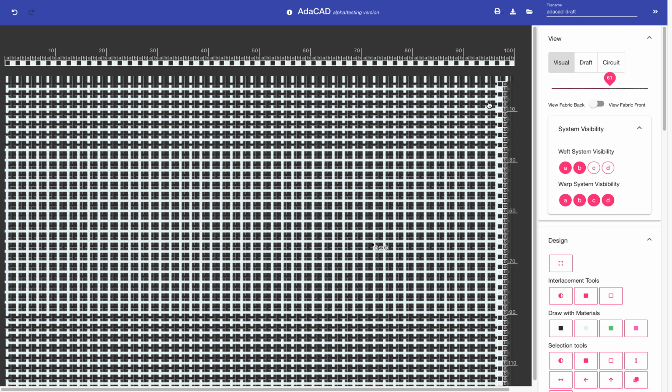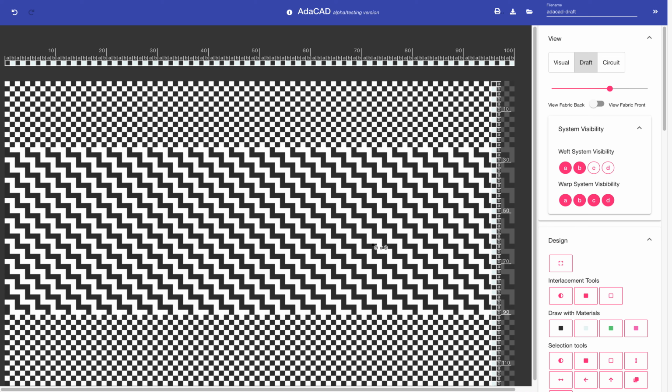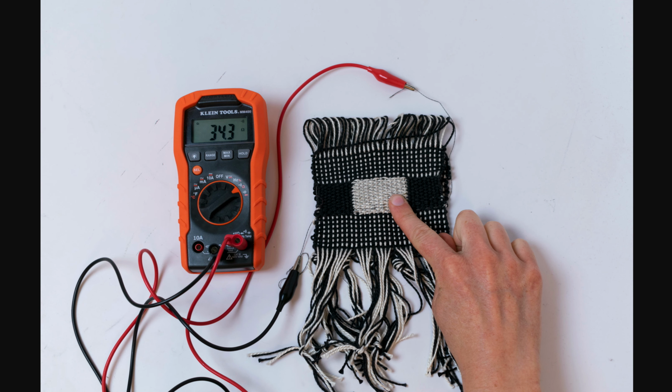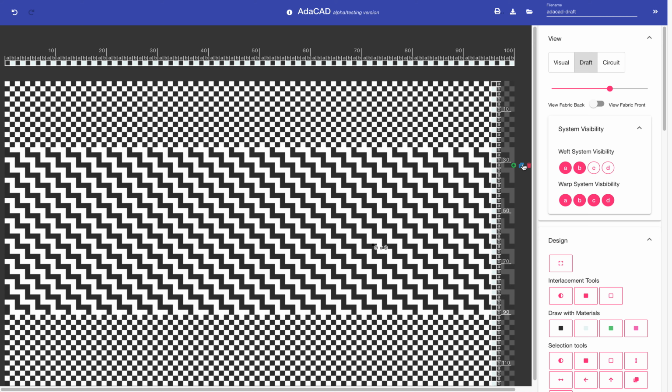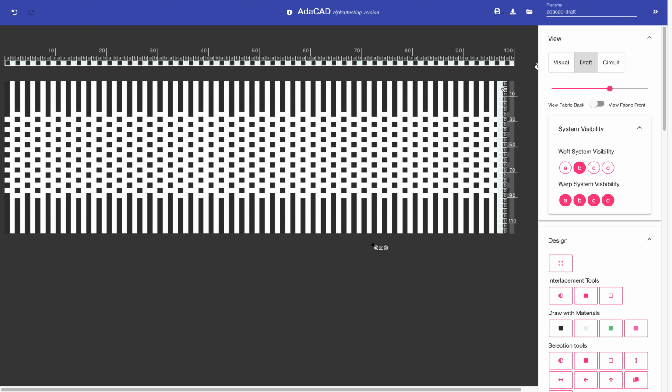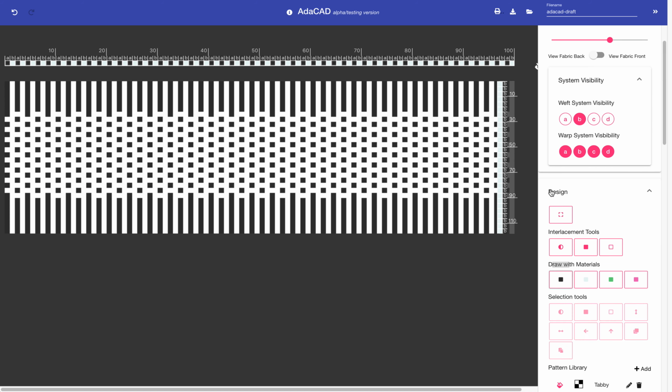Okay, and that kind of squares because, oh, you know what we did here? Interesting. Okay, let's go back. If we look at the actual swatch here, you'll see that before the row, I only weave with black. I don't actually use black and white. So I'm just going to go into my white system here and fill in the areas black before it gets to that double woven region. So let's do that.